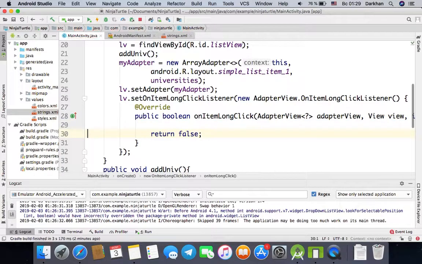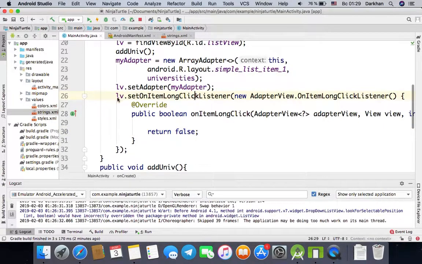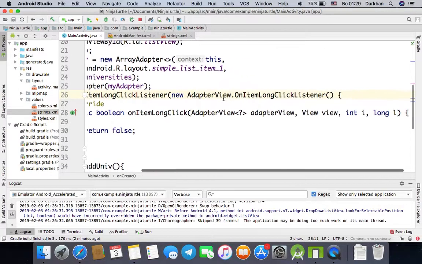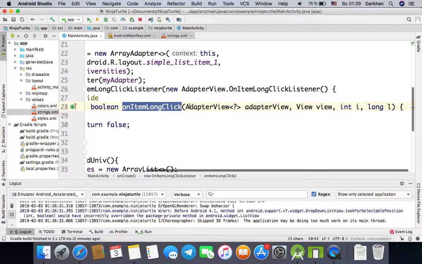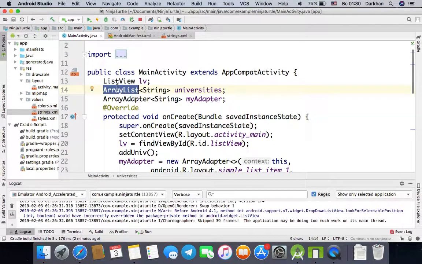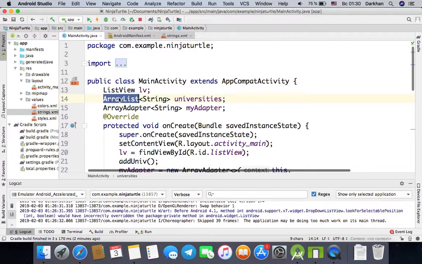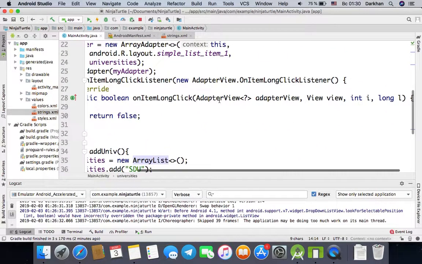But I want to delete the item that I am clicking right now. In the list view there is a thing called index. Whenever I long click on some item, you can get the index of this item, and this index corresponds to the index of this array list, right? So whenever you delete something from this array list, you are actually deleting from the list view.